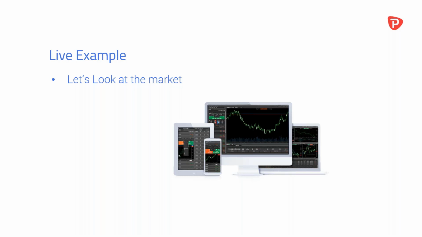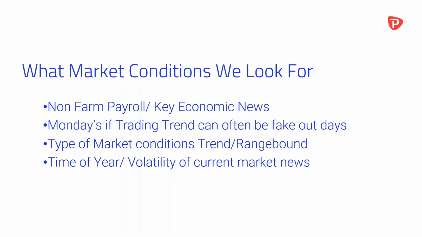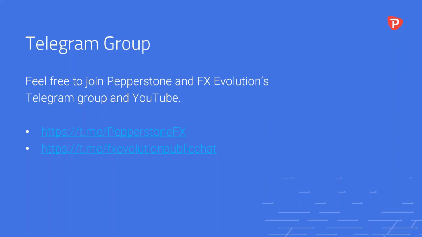There is all sorts of patterns, swing trading methods, and other things we've done in the webinars, so you can definitely check that out. Market conditions to look for right now, just quickly go through them. Non-farm payrolls is not as important right now, but definitely any economic news, and of course the Reserve or Fed or bank or reserve bank or anyone talking, that's very, very important. Of course, join the Telegram groups.